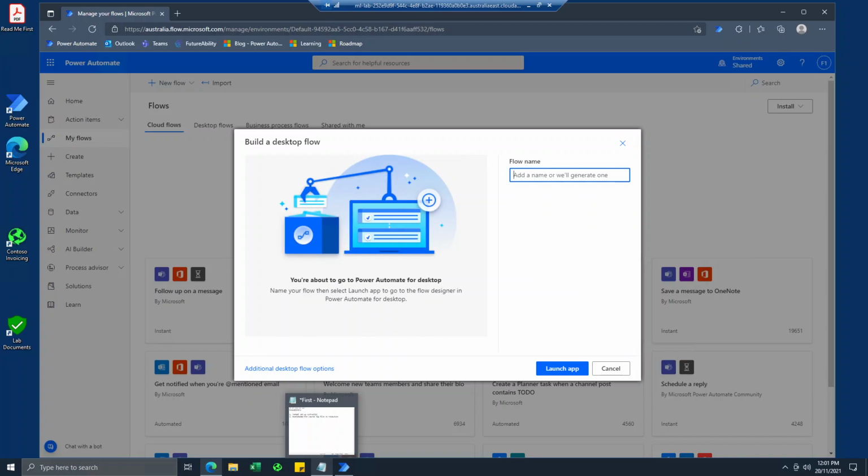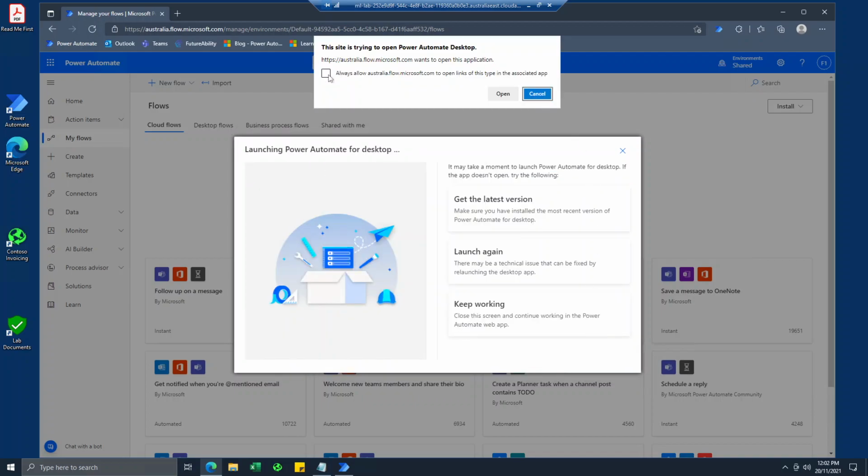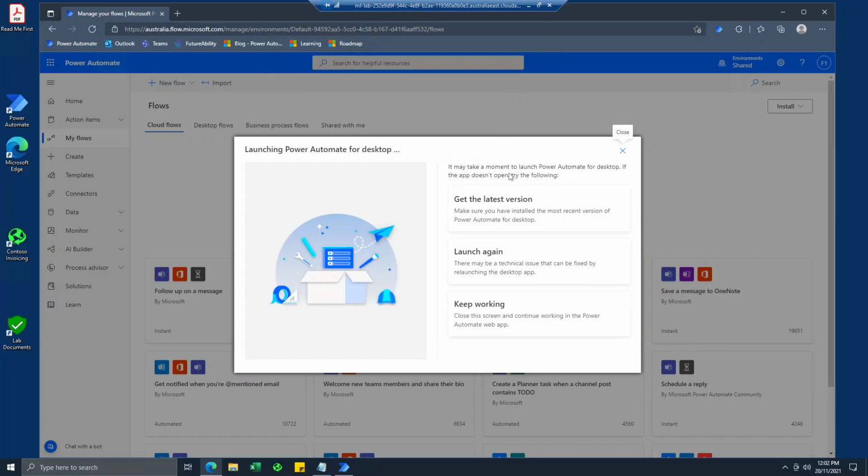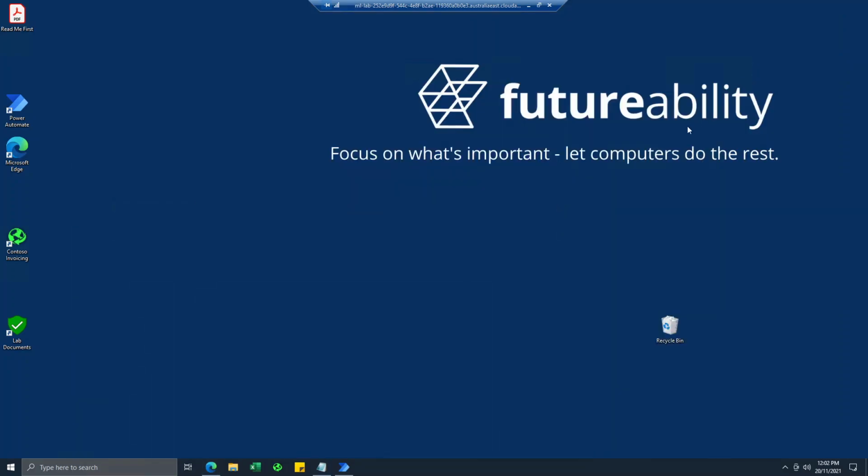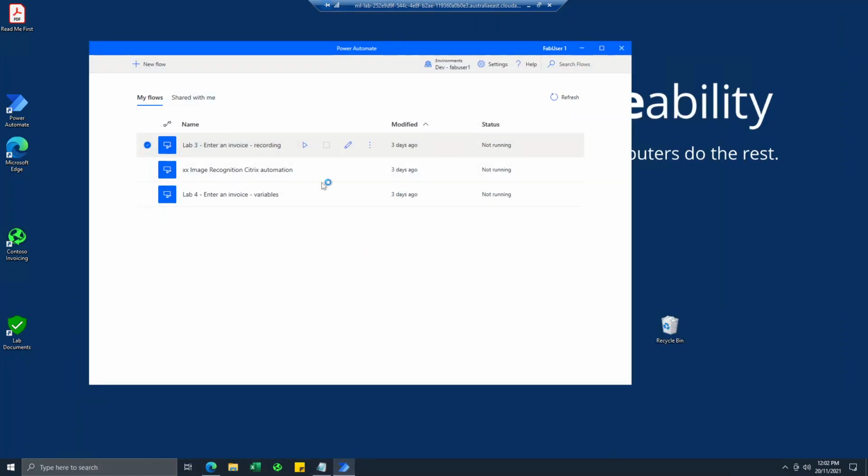And now what we're going to do is we're going to call this enter an invoice, and then launch app. And now this will ask to allow to open Power Automate Desktop. Tick that if you like. I'm going to leave it off just so I show that each time we do that, and then click open. Now that's just showing that there are different ways of doing the same thing.